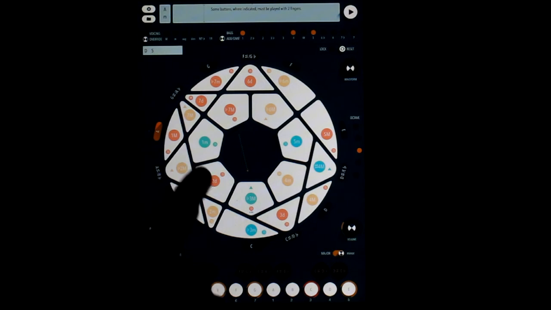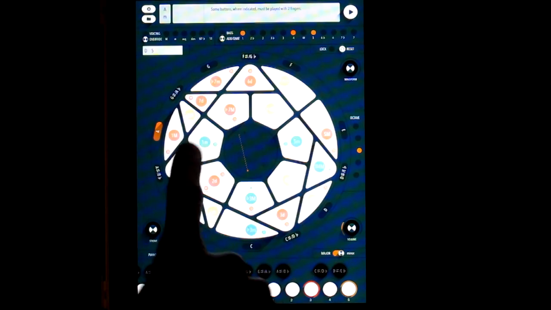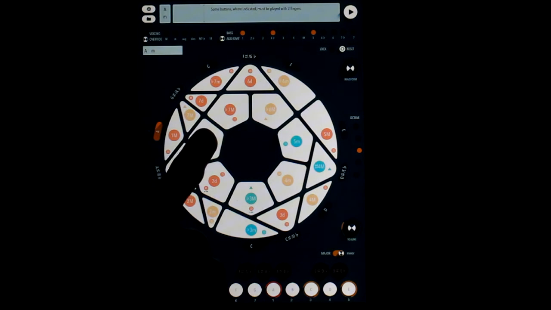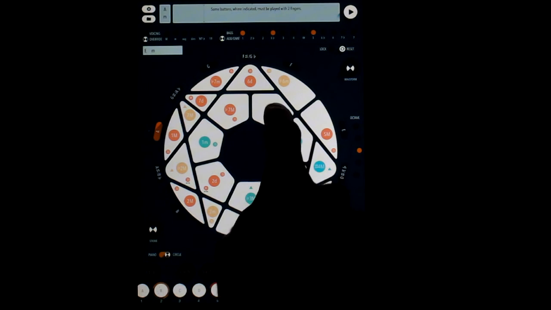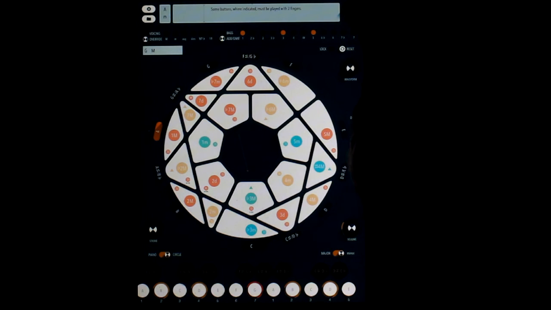And now you can notice the notes are the same, but the numbers are different. Number 1 is here, so now we have 1, 2, 3, 4, 5, 6, 7. And now we can start playing the song.